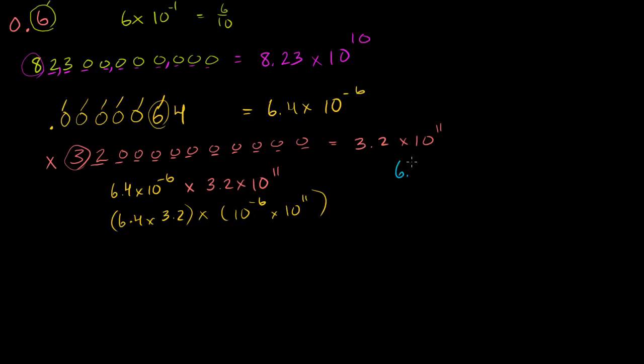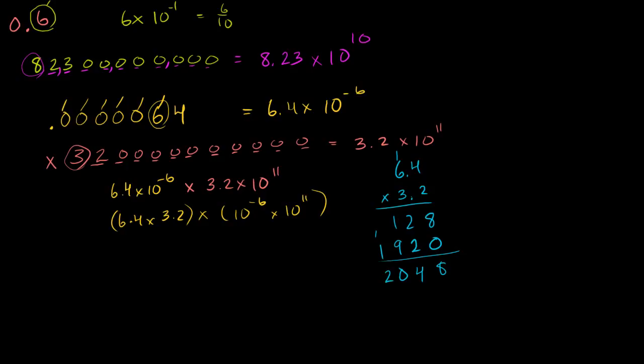So 6.4 times 3.2. Let's ignore the decimals for a second. We'll worry about that at the end. So 2 times 4 is 8. 2 times 6 is 12. Nowhere to carry the 1, so it's just 128. Put a 0 down there. 3 times 4 is 12. Carry the 1. 3 times 6 is 18. We got a 1 there, so it's 192, right? Yeah, 192. You add them up, you get 8. 4, 1 plus 9 is 10. Carry the 1, you get a 2.